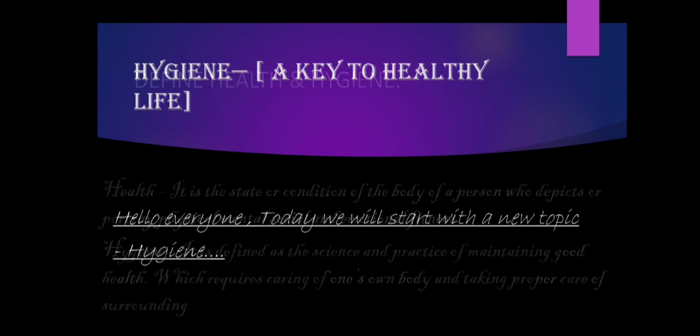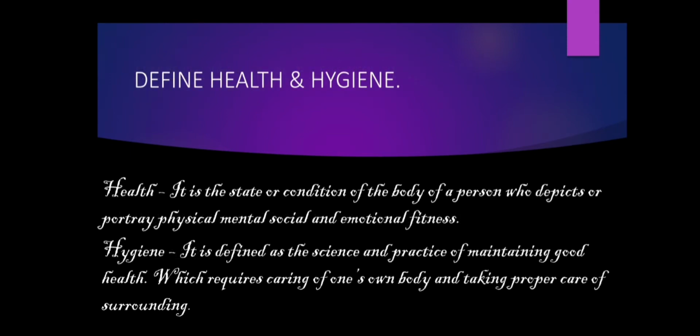So let's start. Before starting the topic, a question is arising in my mind: what is the definition of health and hygiene? So what is health? As it is written, you can see it is a state or condition of the body of a person who depicts or portrays physical, mental, social and emotional fitness. It means a person should be fit from all these four sides: physically, mentally, socially, and also emotionally.